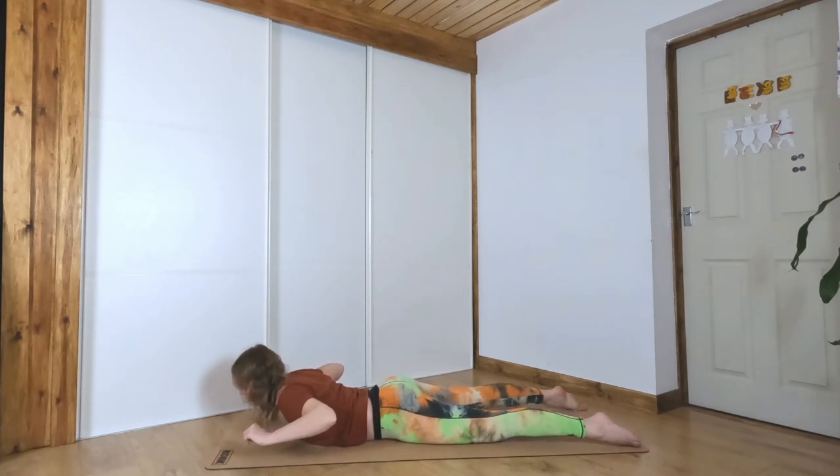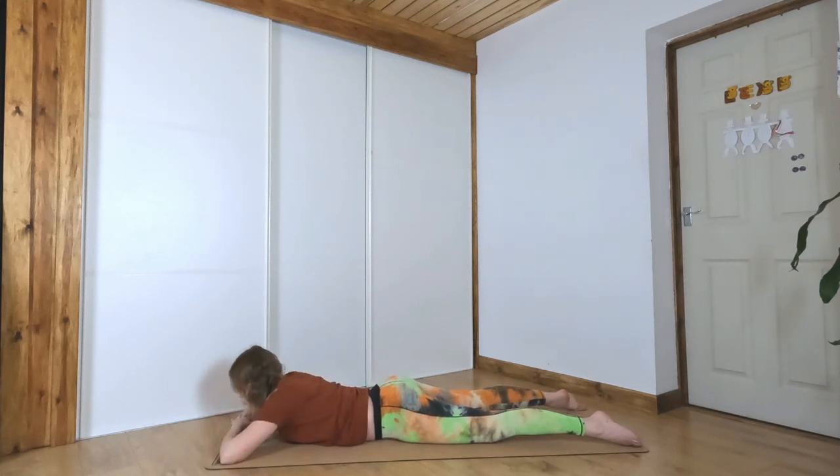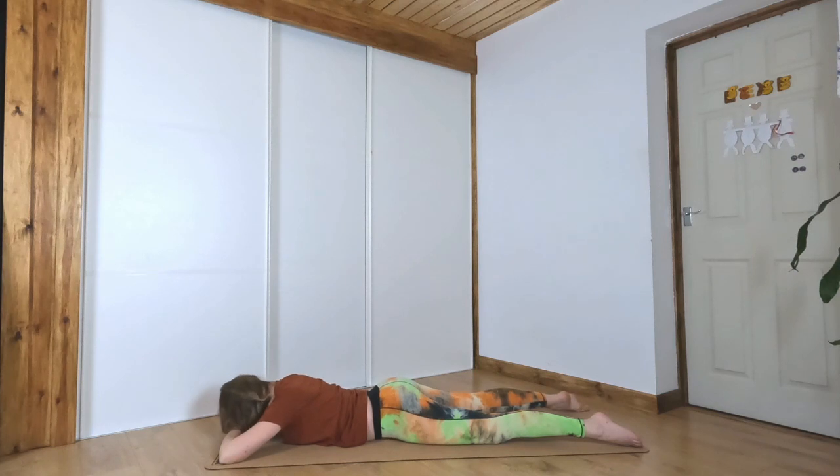Ground down through your toes. Ground down through your pelvis. Make a pillow for your hands and just rest for a moment. Drop your forehead down. Okay, we're going to do that again.